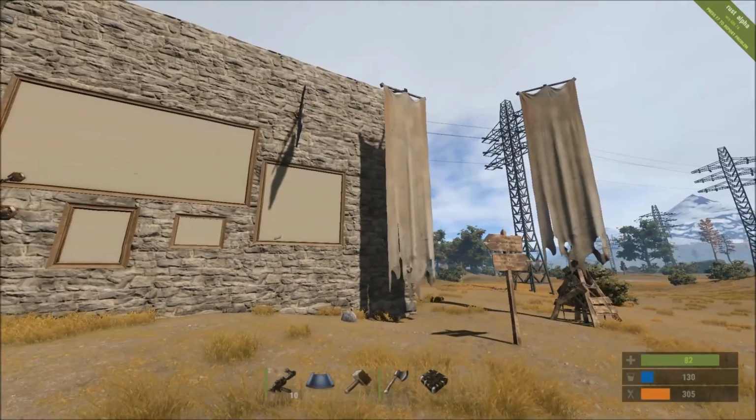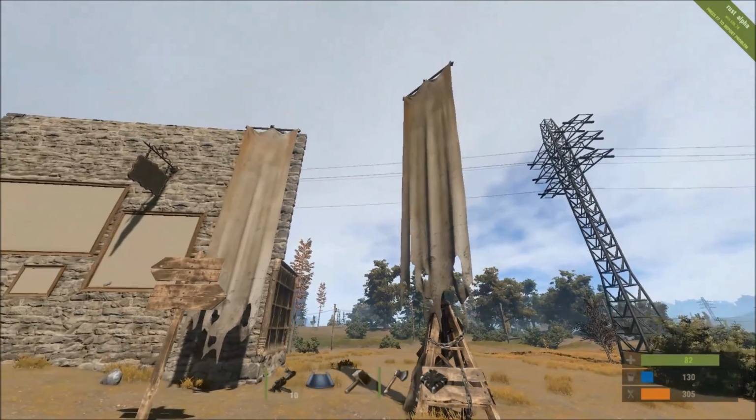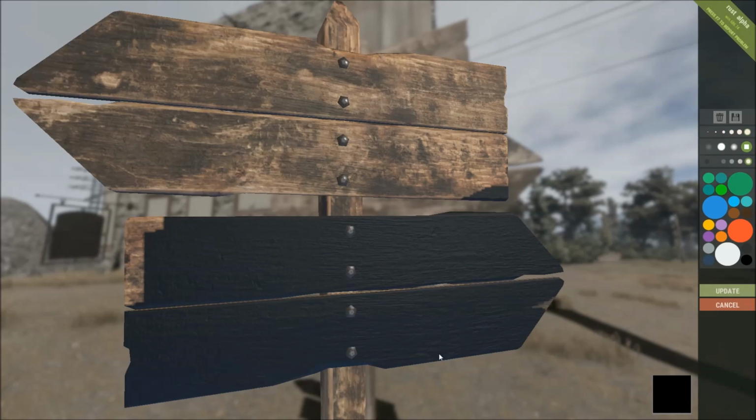Two will be default blueprints. They're going to be the single portrait sign and the one arrow road sign. In terms of painting these, the same mechanics apply to the existing signs. You simply click on them and then you can draw to your heart's content.